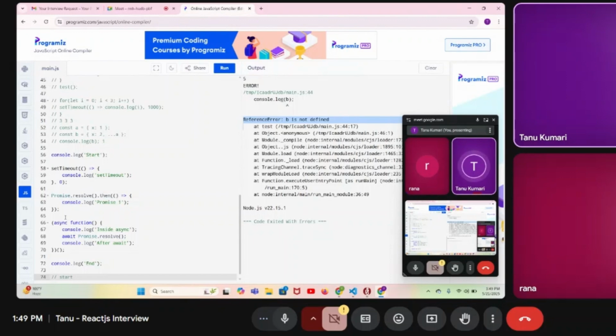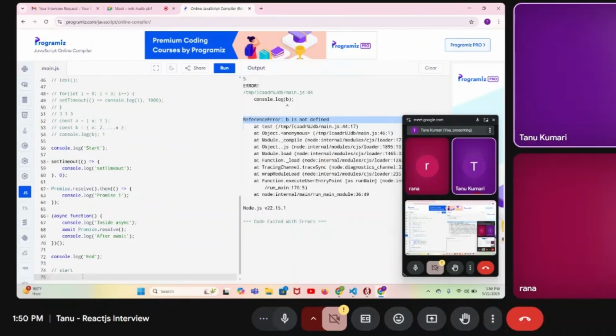But meanwhile, here we have created an immediately invoked function with async. In the async function, with the immediate invoking, I think it will print inside async first, not setTimeout and promise. First we are calling it with immediate invoke.